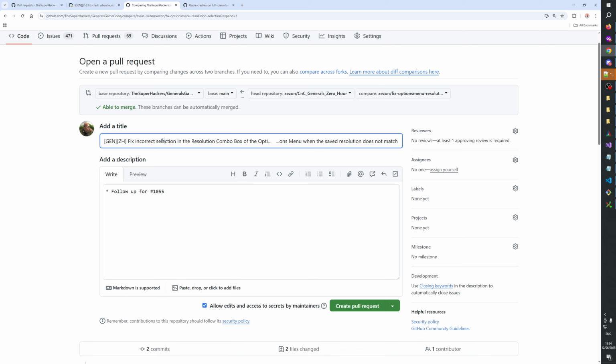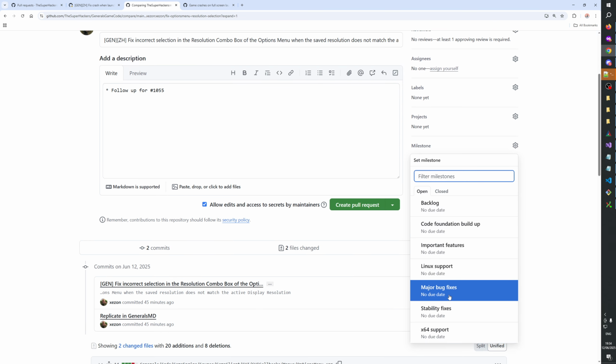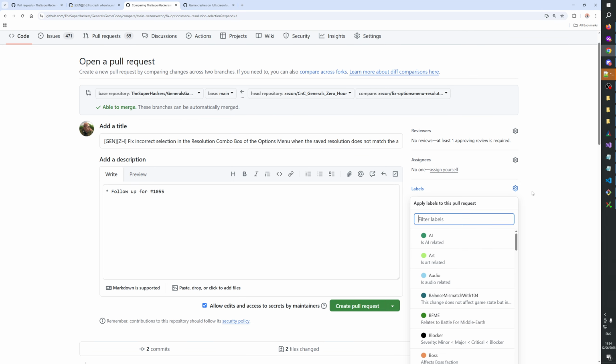Fix incorrect selection in the resolution combo box of the options menu when the saved resolution does not match the active display resolution. So is it a major bug fix? Nah, it's a minor bug fix. Labels, bug, minor.